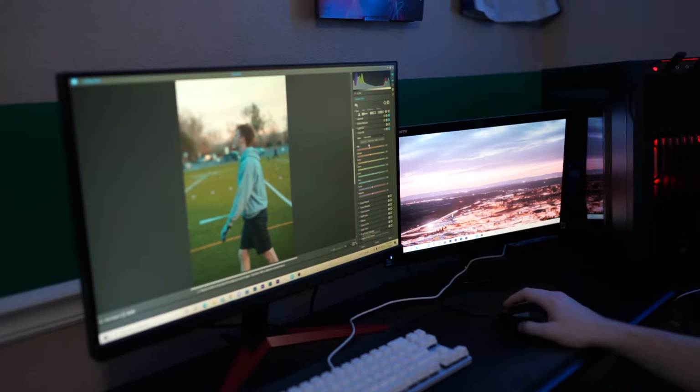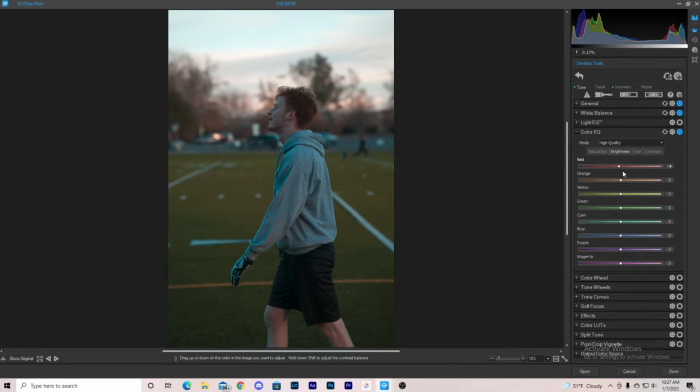So what's new about this, or what this feature right here, the brightness that you wouldn't see in Lightroom, is that it's pretty simple in that it affects the brightness of the colors. So if you look closely for the red, if I were to lower it, you can see it adjust pretty darkly there, and then right there the reds get higher as well. But with that, I like the image just how it is right here, so we can move past the color EQ and go to the color wheel.